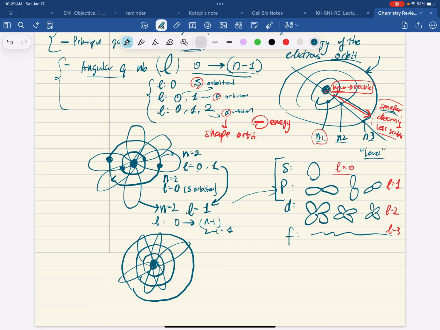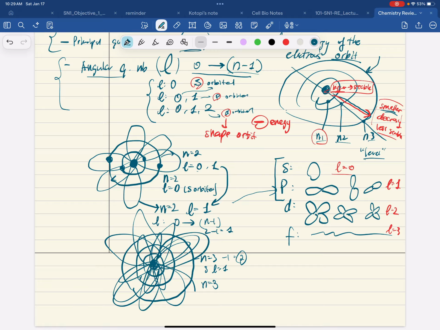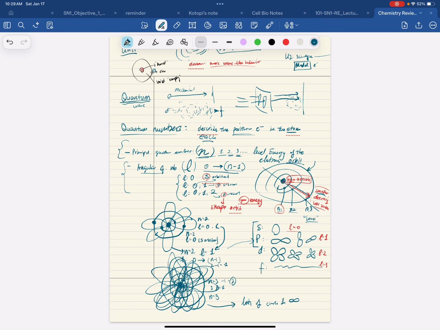And then moving on, 3s. So n equals 3 now. And it's an s orbital because l equals 0. And we still have more p orbitals, but now they're bigger. And then now we have d orbitals because 3 minus 1 is a 2, and there are d orbitals at n equals 3 level. What is that going to look like? Well, they're a clover type. That's one d orbital, another d orbital, another d orbital, and they're in different orientations. So you realize that it looks like a bundle of lots of, I don't know, circles and dumbbells, and that's what the atom looks like, and that's why it becomes like a 3D shape.